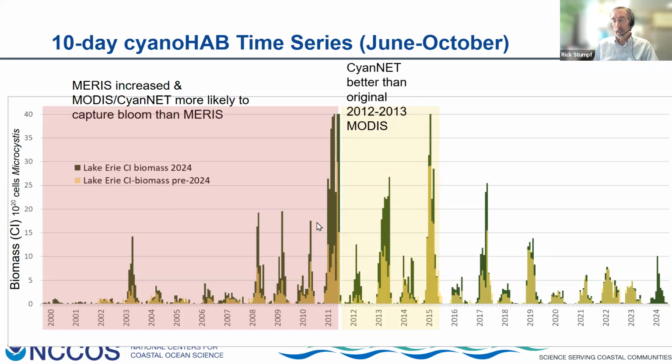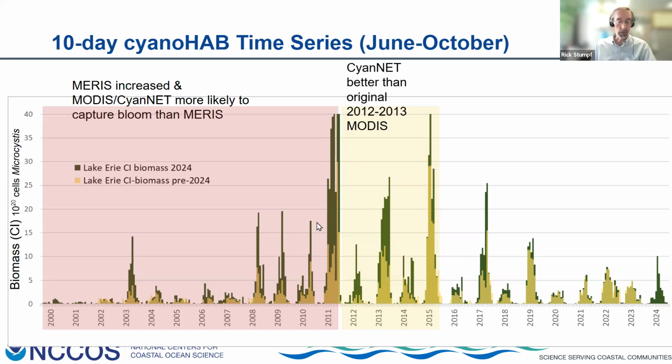we lost MERIS in May 2012, and the bloom started in July, and we didn't have anything for MODIS at the time. So in 2 months, we went from knowing nothing to having MODIS functional. So we had to improvise here a fair bit. And we did pretty well, but we found in the course of the next couple of years that we were off on how to deal with the high intensity blooms.